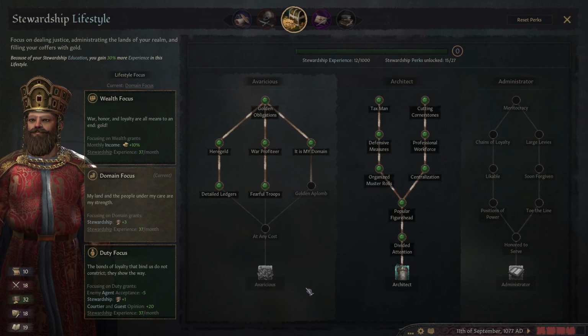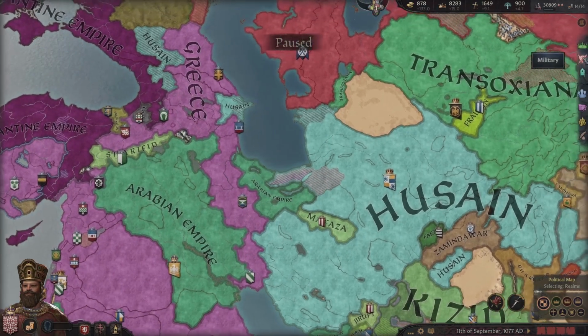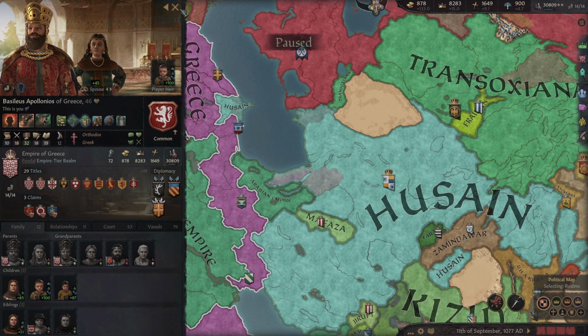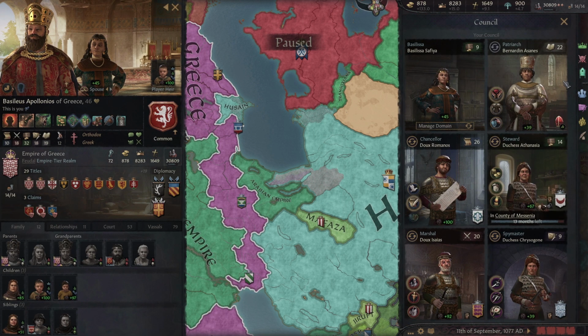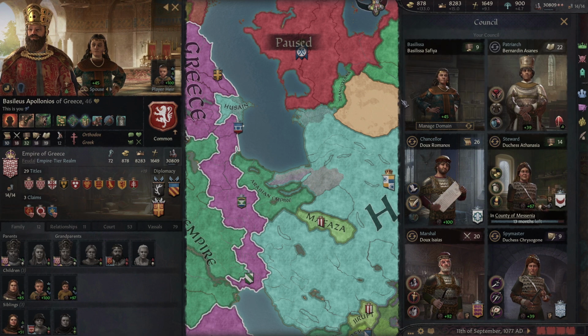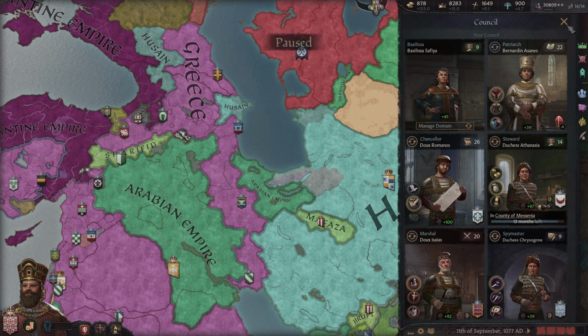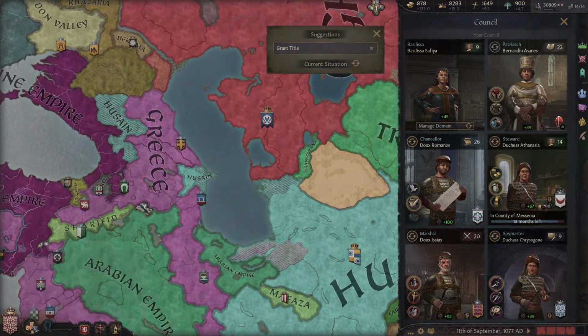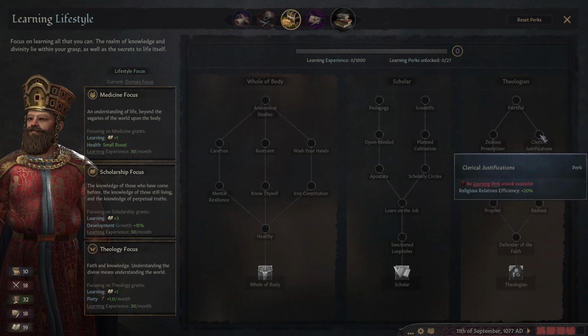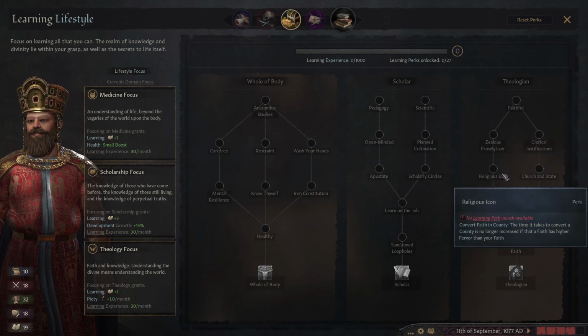Stewardship and holding taxes. Who cares, right? We'll lose plus three stewardship. So we will be over by one. I think it's worth it. I think we want learning. And we want the piety a month. And we want this, right?